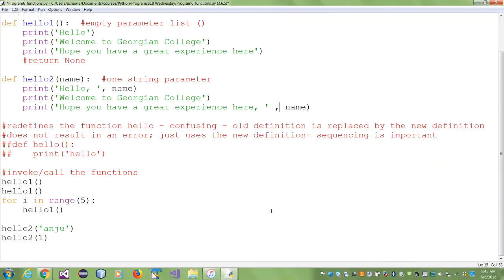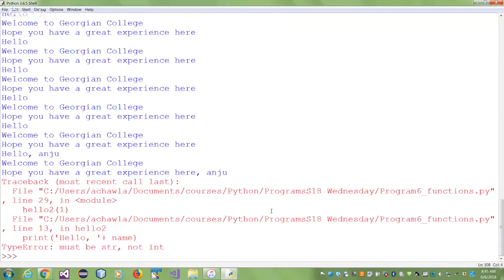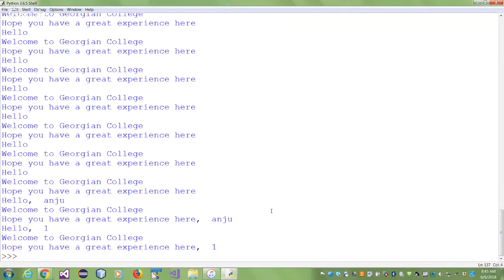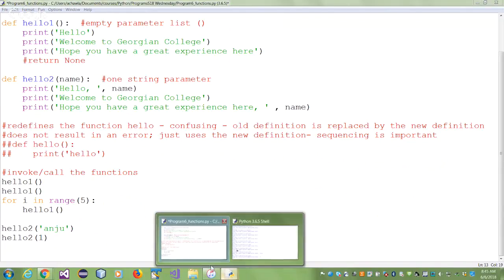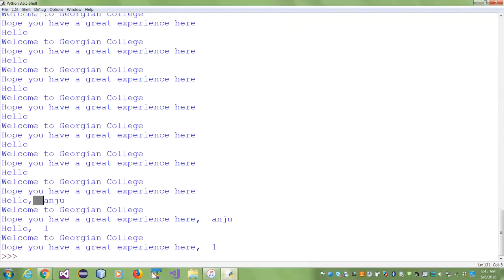Now if I try it, it says hello 1 and it says hello Anju. And it has also noticed something. It has also put some extra blanks, which I didn't. So the comma behaves a little differently too. I didn't put that extra blank. I only had 1 blank. Did you notice? I only had 1 blank, but that's more than 1 blank. So I'm thinking that it automatically puts a blank for you.